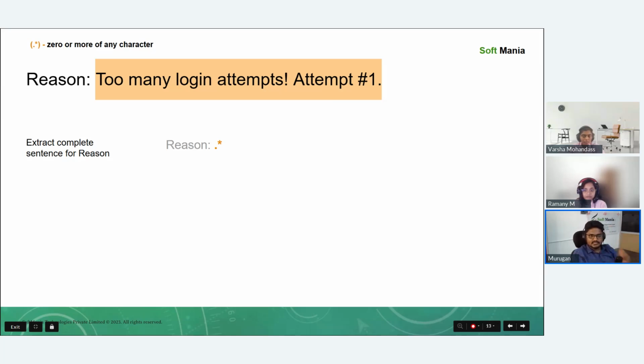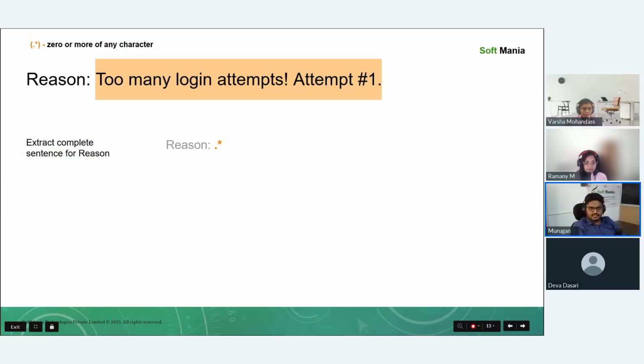Yes, Deva. Hi sir, this is Deva. Sorry for interrupting in the middle of the session. No problem. You take the example for fetching the data by using regex. In the previous example, it looked like proper metadata.